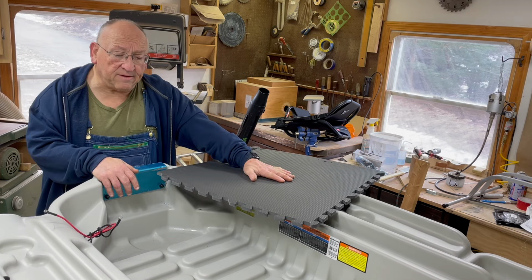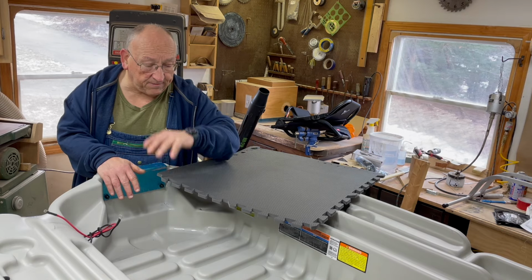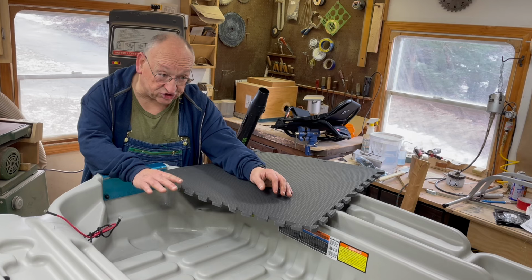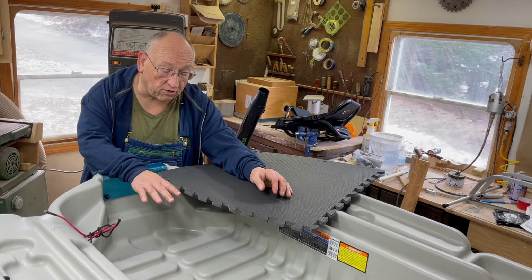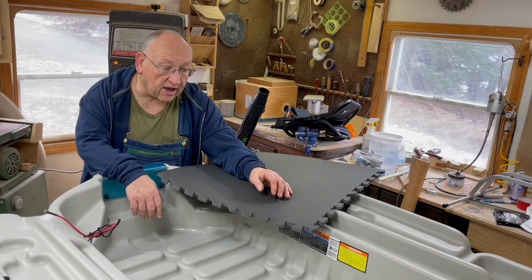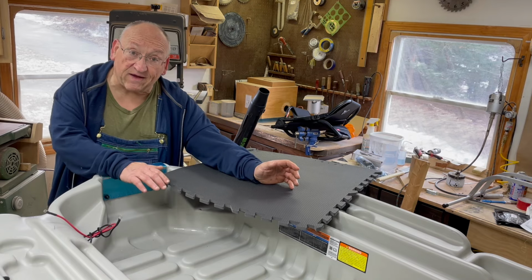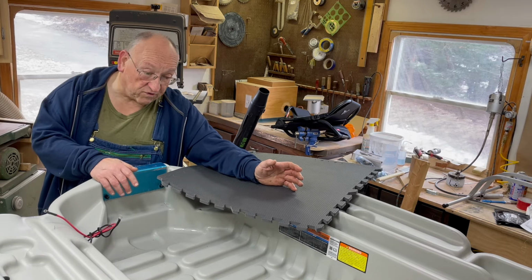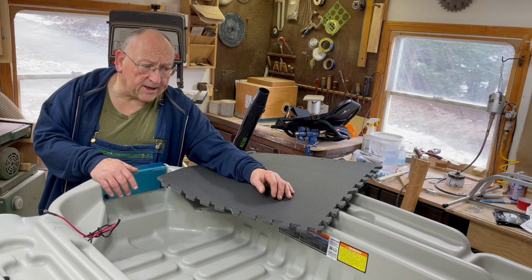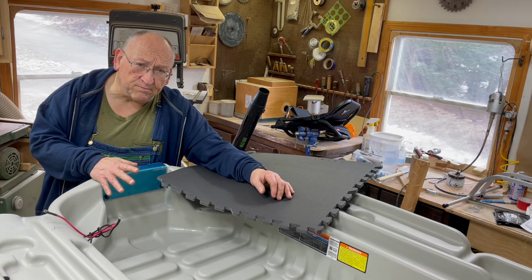Well, I am going to be putting a floor on here. Now, the reason that people put floors in, from what I understand, is that this rib design, which adds strength to the flooring, actually is not very good to walk on, even with sandals or something. So I will believe everybody, since they all put floors on, from what I can see. There are various ways of doing this. I've seen people take plywood and seal it and then wrap it in pool carpet.